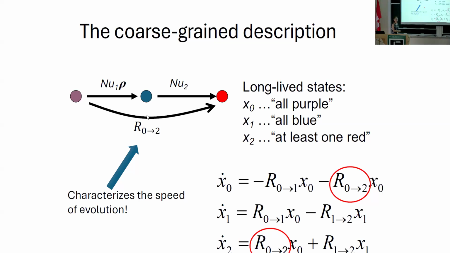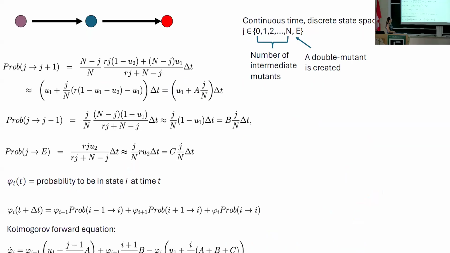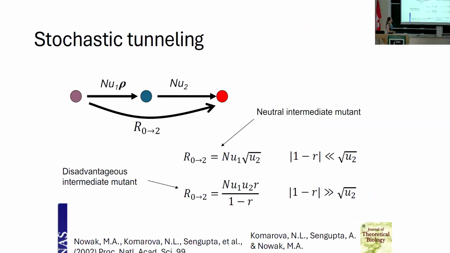So this is kind of like a rate limiting step. To go from here to here can serve as a proxy of the evolutionary rate. How quickly does evolution progress? So we can calculate this rate in terms of the parameters of the system. I skipped this, I think. This is the methodology that can be used. And the point is that, for example, for neutral intermediate mutants, where they have the same fitness as these, we have this formula that involves the total population and the 2 mutation rates. And if this is disadvantageous, the disadvantage comes in the denominator here. So we have a formula.